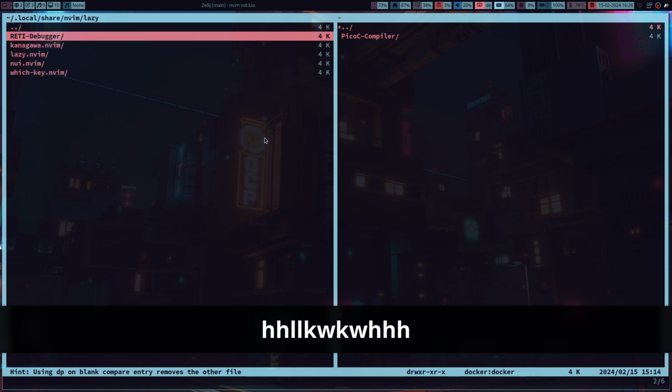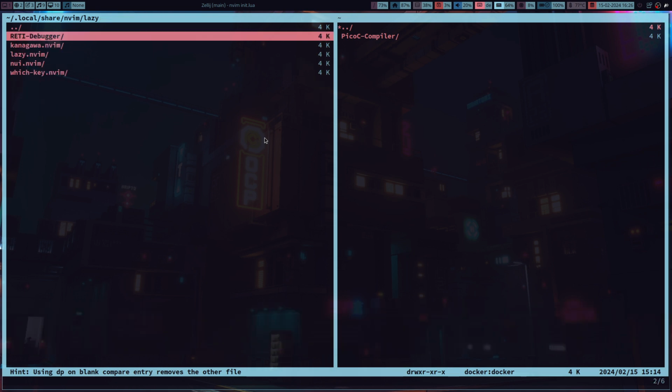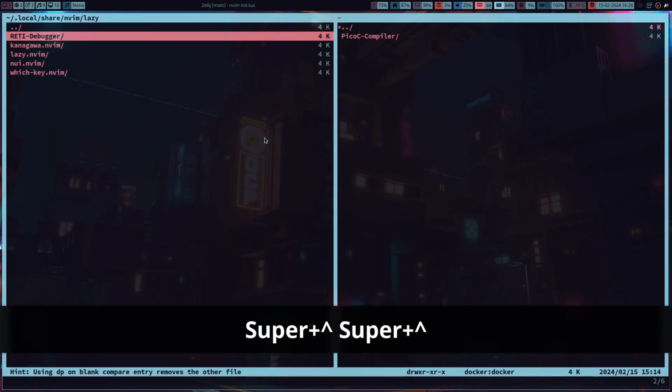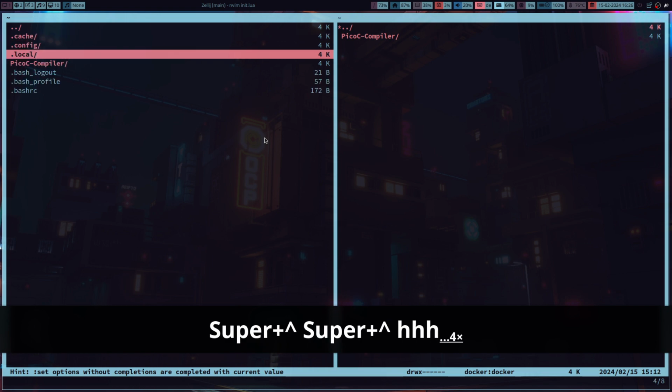Okay. And what lazy also does, that's why it's called lazy, it does lazy loading. So if something isn't needed at the moment, it doesn't load it. It only loads something if it's needed at the moment. And that's now where I come to my little mistake I made.